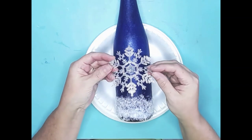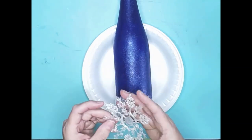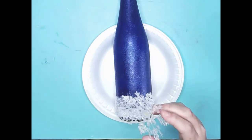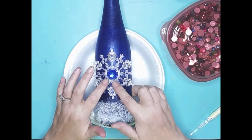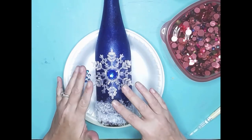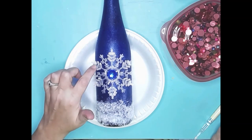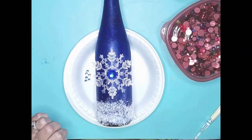I'm going to take the snowflake that we had bent earlier, and we are going to glue it to the front of our bottle. To do this, I'm just going to use a little bit of hot glue. All right, now after I'd gotten the snowflake attached with hot glue to the bottle, I went ahead and hot glued a large blue rhinestone onto the center of the snowflake just to give it a little more glitz. I also found 6 small rhinestones, which we are going to glue onto these largest arms, I guess you would call them, that come out of the snowflake. And to do that, I'm going to use just the tiniest bit of hot glue.